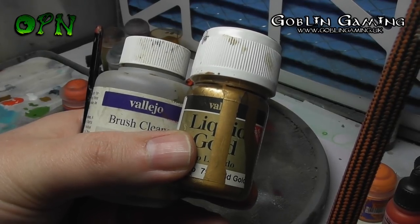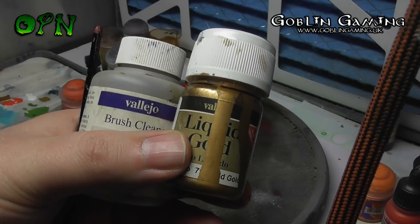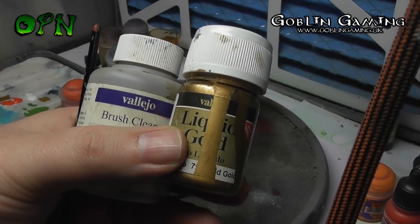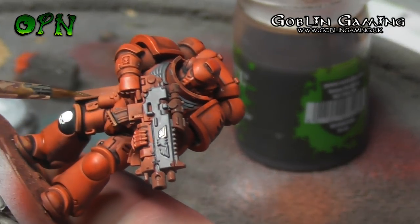The Aquila on the bolt gun is painted using Vallejo Liquid Gold Old Gold. It's important that you have the brush cleaner or have isopropanol, or rubbing alcohol as it's known, to clean your brushes after using it.